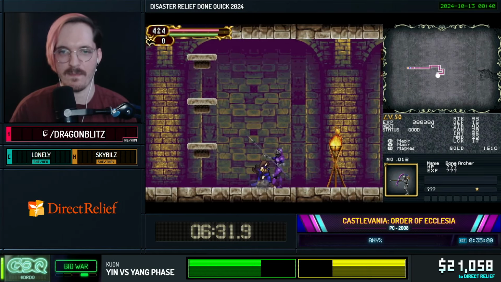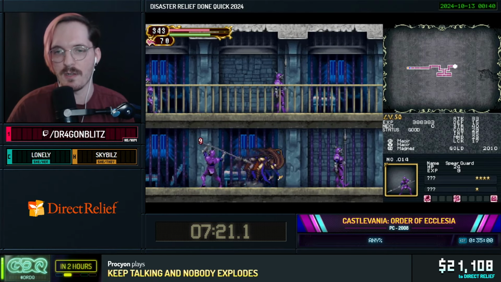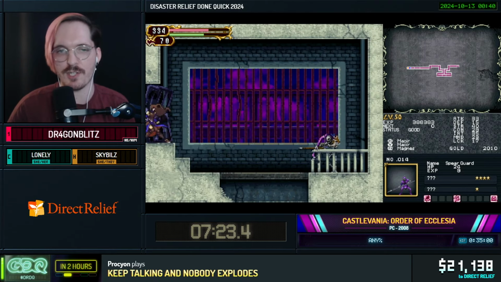They're also pretty useful attacks in and of themselves. They do cost HP, so there is a little bit of a downside, but they are quite powerful, and we're going to be seeing those the next time we enter the boss rush. Because, spoilers, the boss rush shenanigans are not over yet.